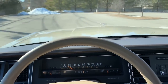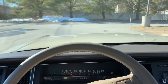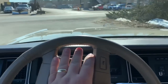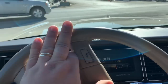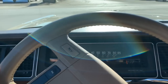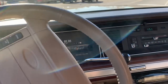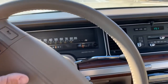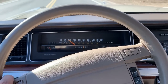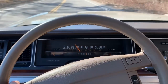I'm glad I was able to get this car outside. We've had some really nice weather lately. You can see the snow is pretty much all melted. A few small piles. We've had a lot of rain, which has washed all the salt away. So it gives you the itch to get the nice cars out and about. And I love doing the videos outside, and this car really had to be shown outside. I started doing a video last night inside, and it just didn't show off the nice features and the chrome and everything that this car has to show off. So glad I was able to get it outside.